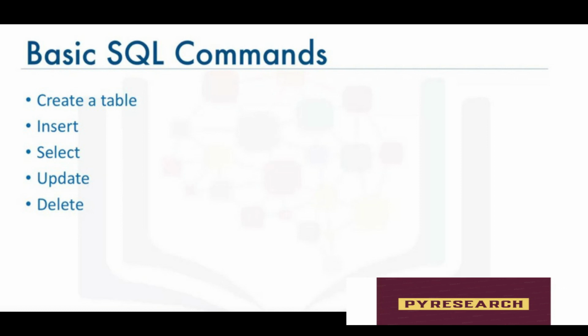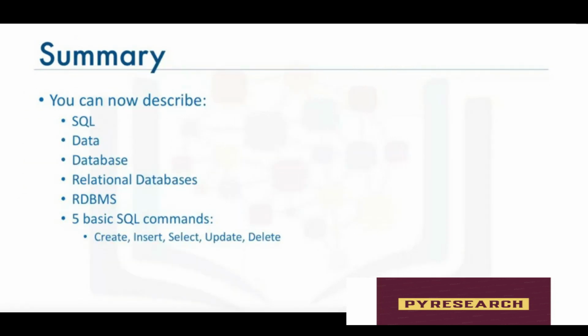You can now describe what is SQL, what is data, what is a database, and what is a relational database. You know that RDBMS stands for Relational Database Management System, and you can list 5 basic SQL commands: create a table, insert data to populate the table, select data from the table, update data in the table, and delete data from the table.